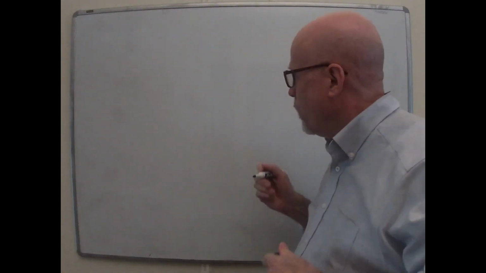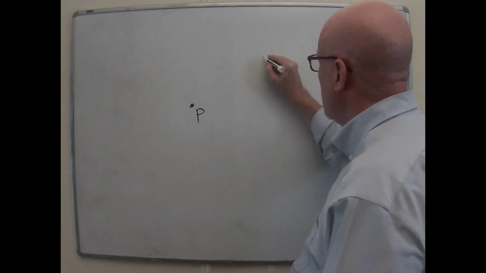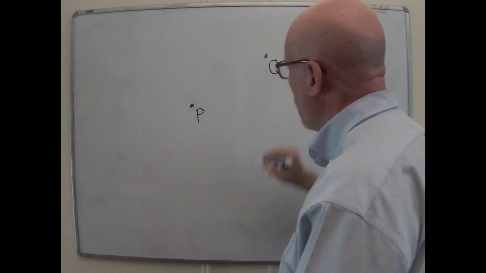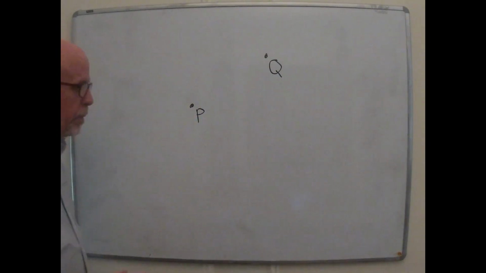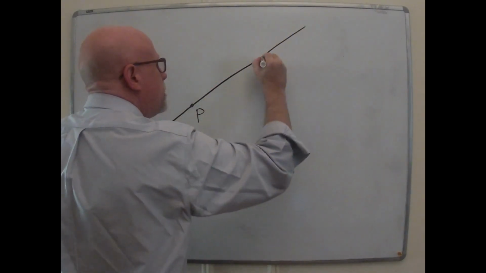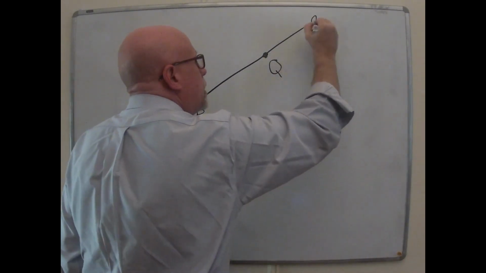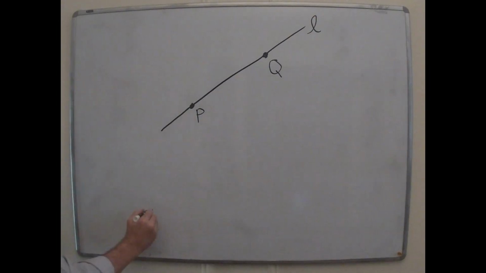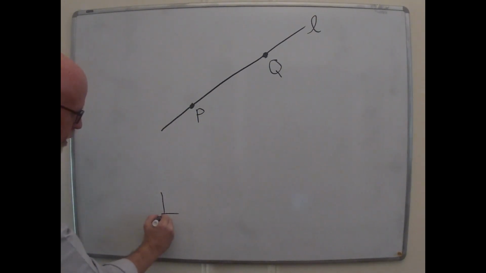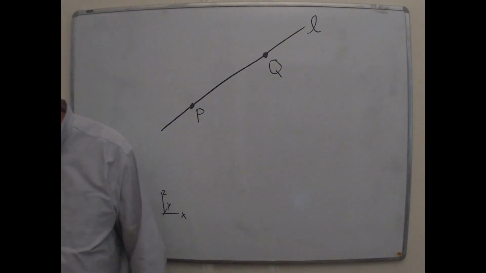No doubt you've heard the saying that 2 points determine a line. So imagine these are points in three-dimensional space, P and Q. Of course, they are stuck on my flat whiteboard. Nevertheless, you can imagine a line going through them. Let's call the line L. The coordinate frame might be down way over here, the X, Y, Z system that you would write these positions in terms of.